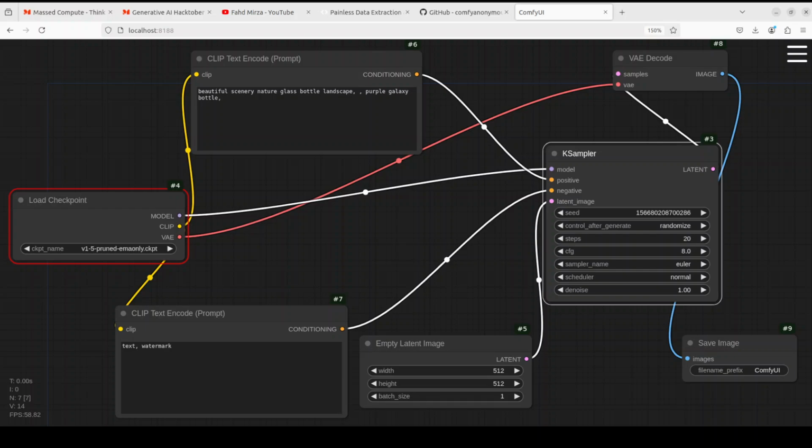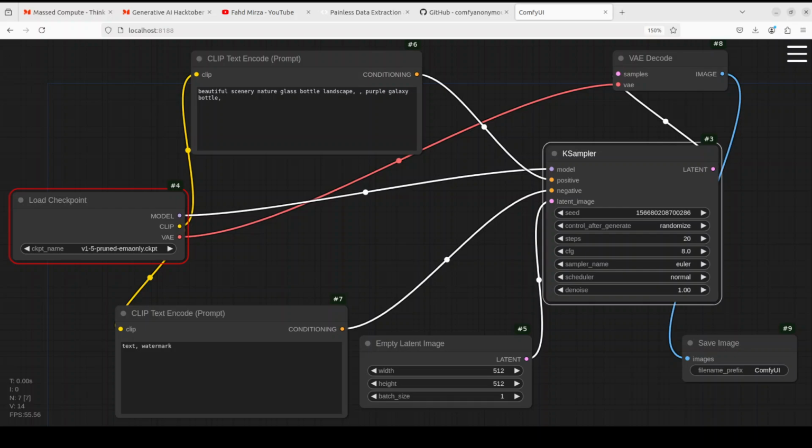On the basis of it, it creates a further configuration. And if you look here in the KSampler, there are a lot of other things happening, like a random value, control, steps (how many steps it needs to go through in order to create it), and then there is a sampler and scheduler. Don't worry about these things for now. Most of the time we just keep them as is. We don't really worry about that much.